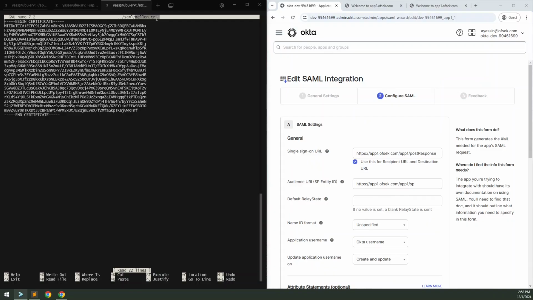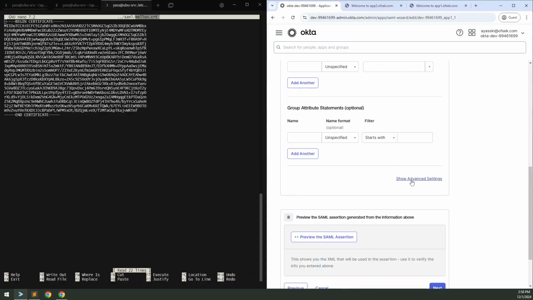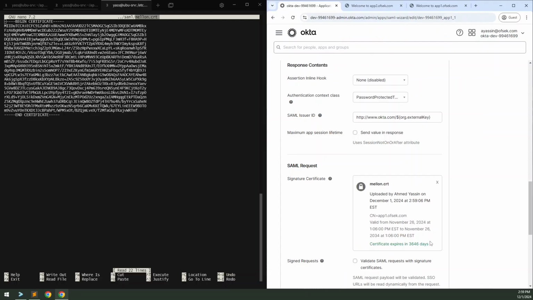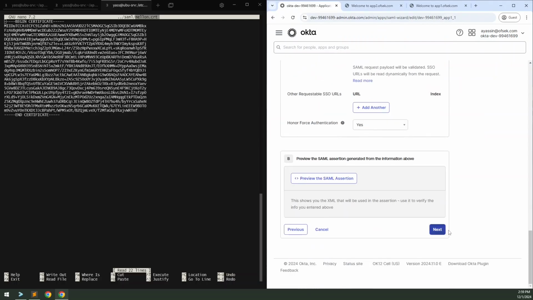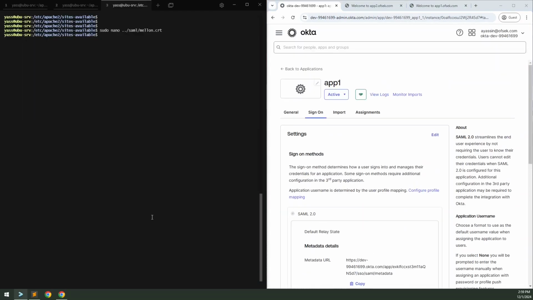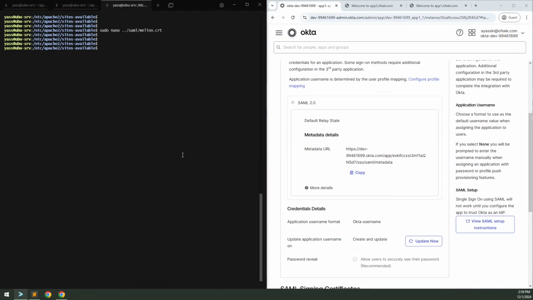It's the certificate we're going to be using for all of our applications, which is why I'm already using the same certificate for all of my applications, because it makes it easier to upload for all of them. So what you need here is to go here and you see the signature certificate. This is the certificate for your Mellon. So I uploaded this, and let's now save it. And this can be a self-signed certificate, it does not need to be a generated certificate or something, because it's just going to be used for the trust relationship between Okta and mod_auth_mellon.